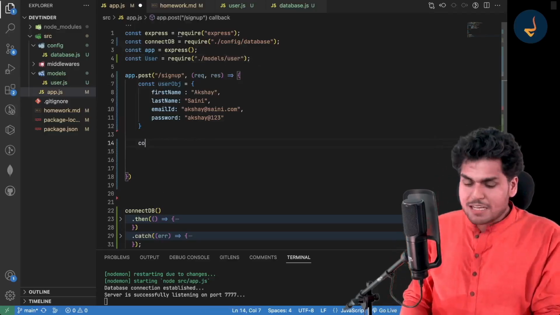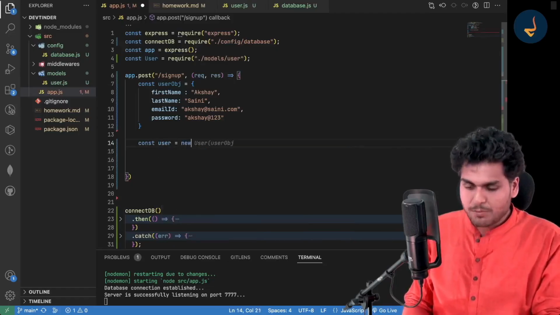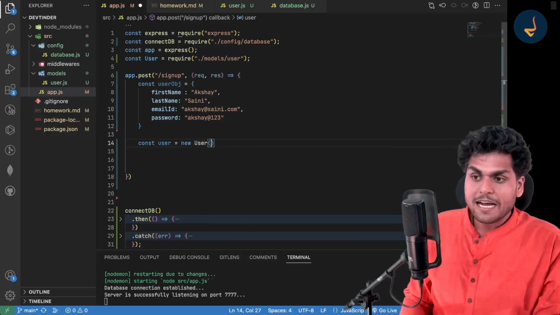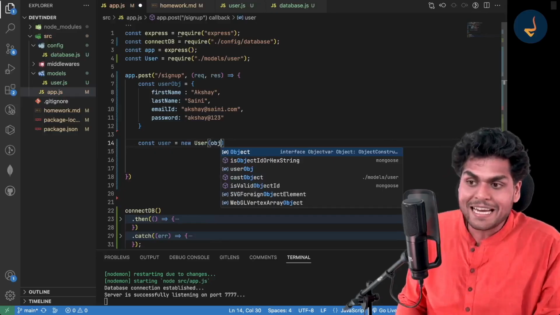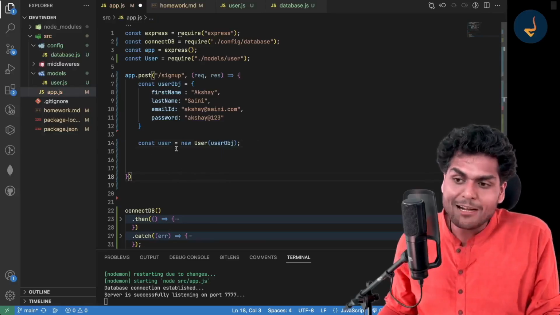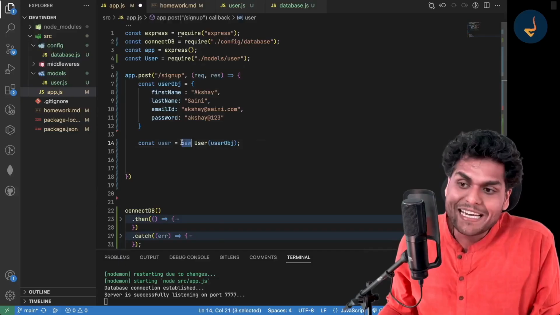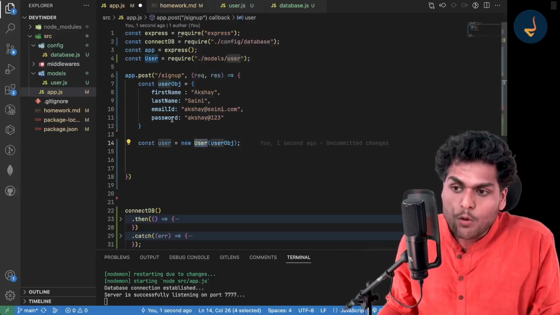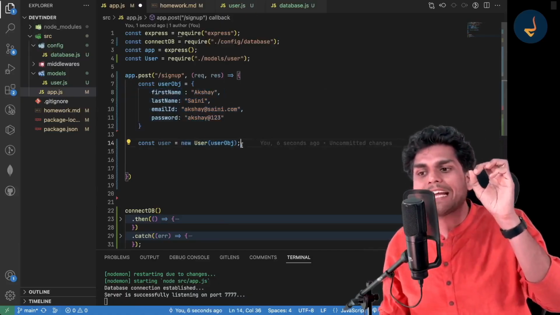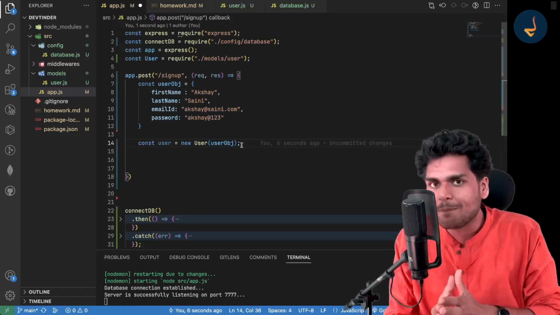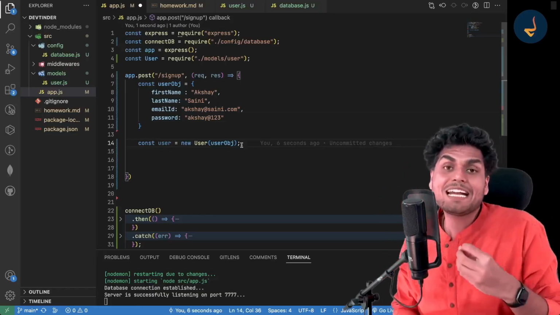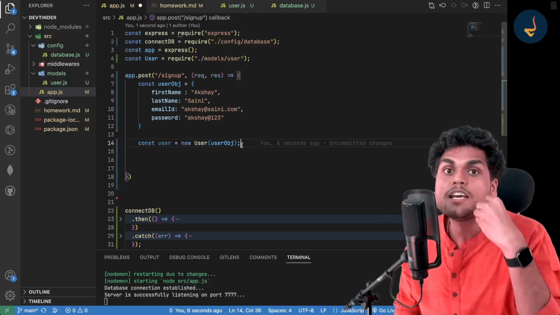Now I will create a new instance. I will write the word new, then I will write User, and in the user I will pass in a user object. What I am trying to do with this line is create a new user with this data. Got it? But if you want to say this technically, I am creating a new instance of the user model.